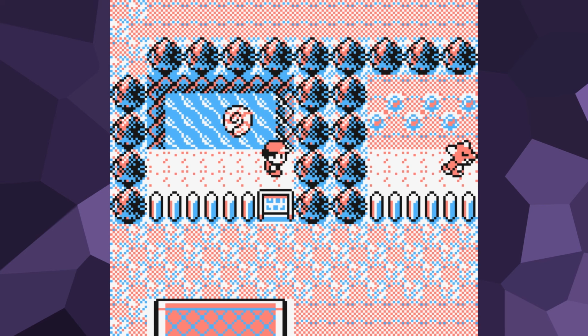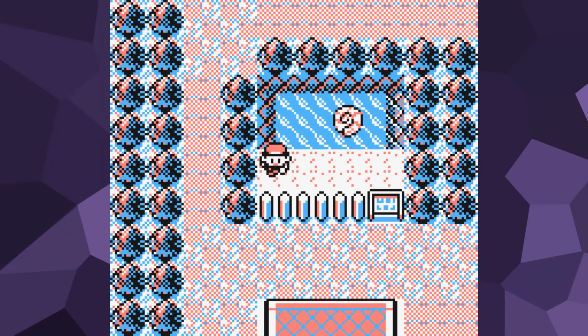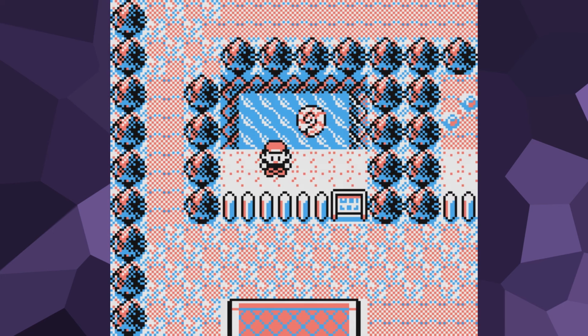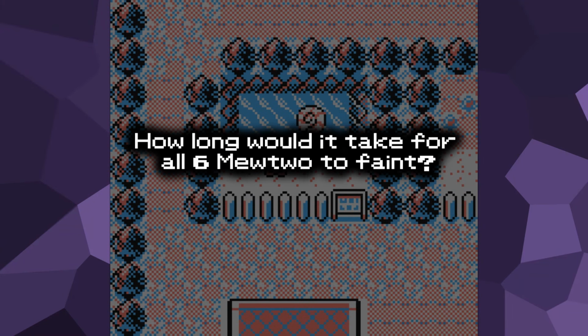And as all of this happens, the Kabuto in the cage with you just watches on, wondering what it is you're even trying to accomplish. So now, the big question obviously is, how long would it take to escape this scenario? If you have a guess, feel free to pause the video and post it in the comments.